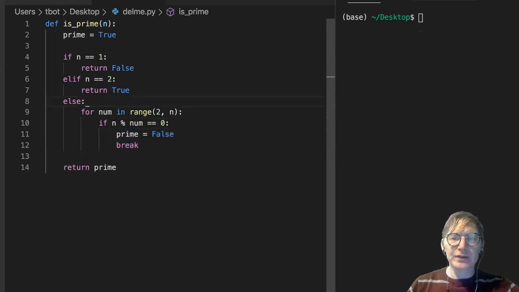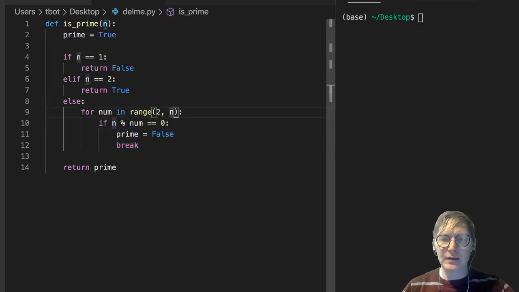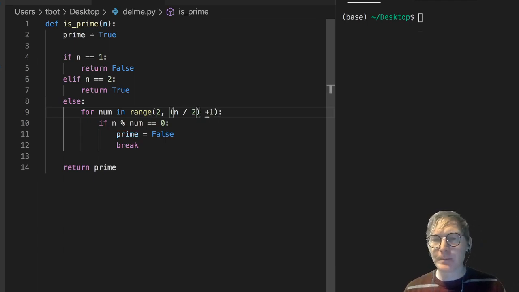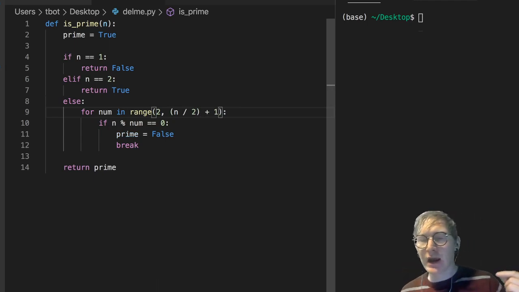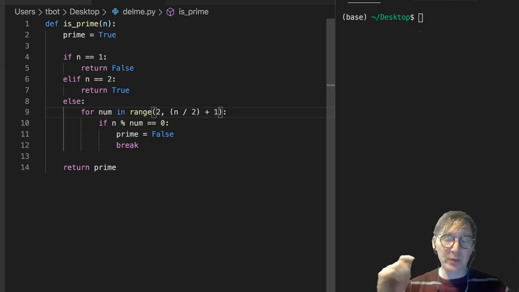The other thing you can do is divide n by 2. So, you know, you're going to do less checks here. So we'll divide that by 2, and then we're actually going to add 1 on the other end of this. So if you imagine the number 24, we don't want to go from 2 to 11.